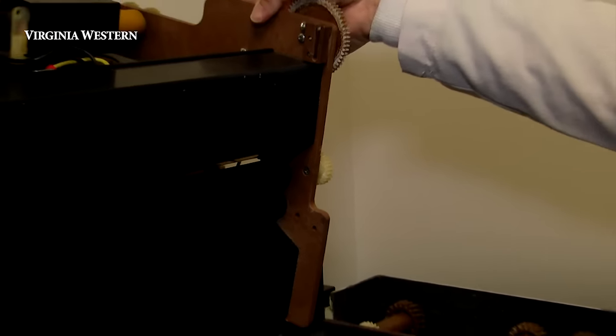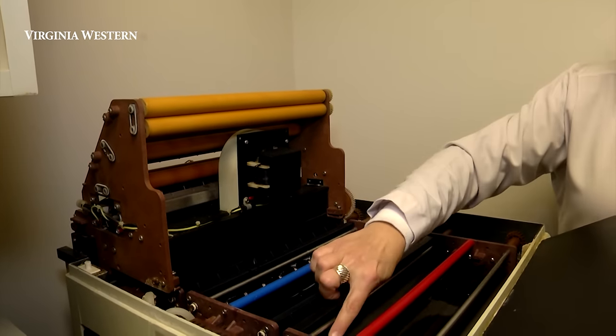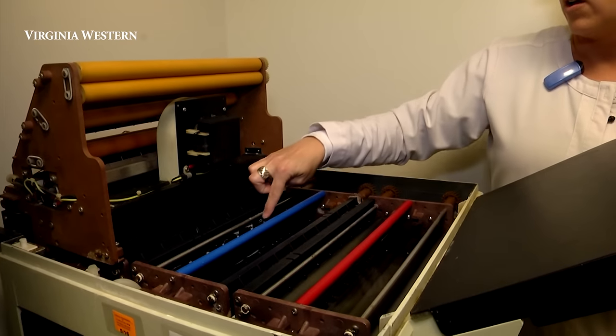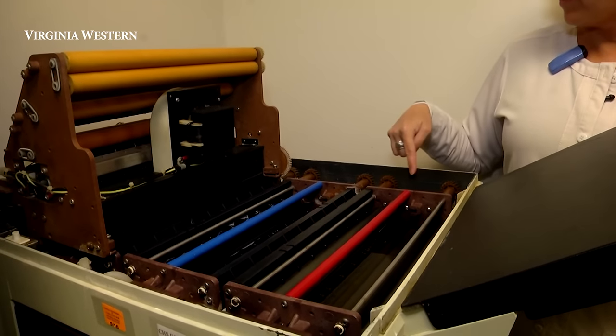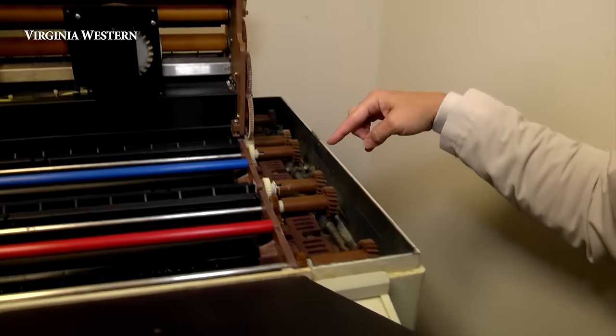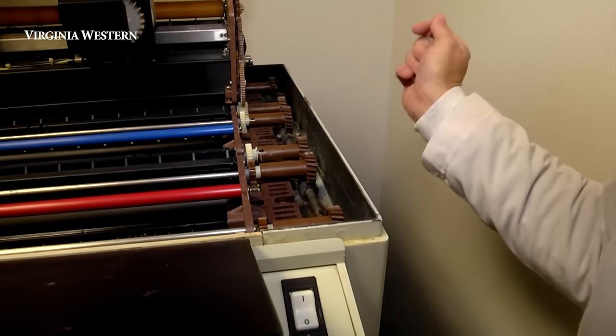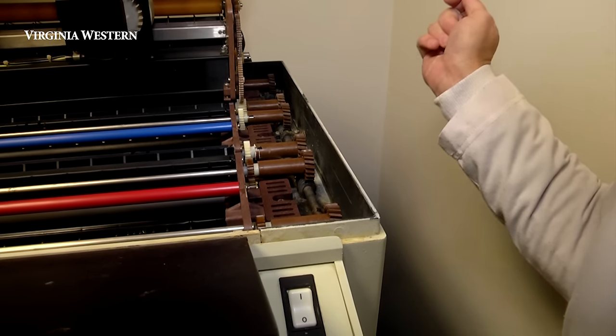The dryer in the Exomatic looks much different. All of these rollers are run by a worm gear that runs cogs that turn all of the rollers at the same speed.